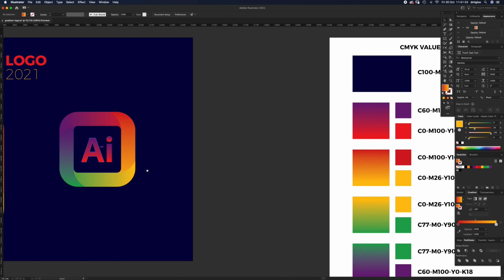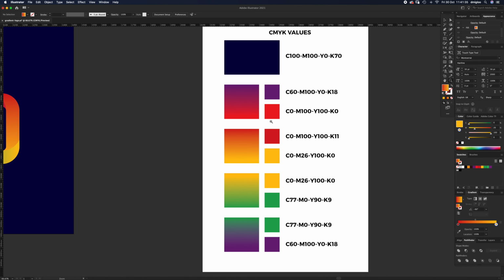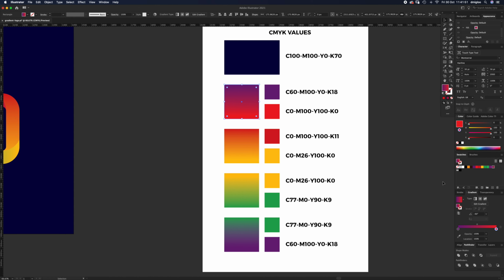And over here I've got some colors for you. So if you want to just pause it here, this is your background color and these are the 4 gradients you're going to need. If you add these CMYK values to your swatches over here, then it'll be a lot easier. You can even add these gradients if you want. You just click on the gradient once you've made it and you drag it from your fill into your swatch. And then that means whenever you've got a shape, you can just switch it from a solid to a gradient because you've already got them in there.